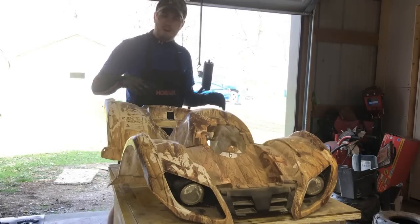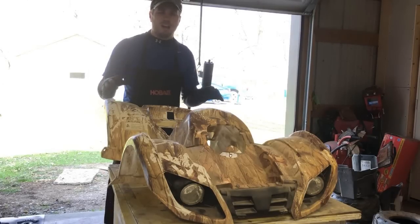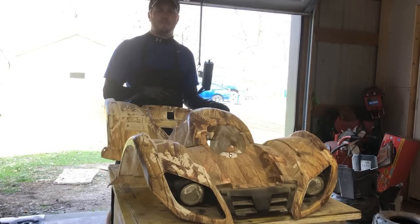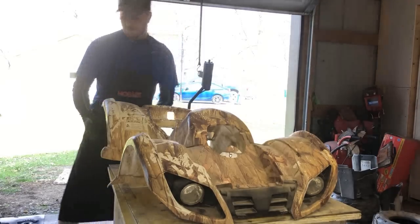Now, it came in this camo type paint. I'm not a fan of it at all, so we're going to go ahead and strip all the decals and the paint off this thing to begin with, get it prepped and ready for the new paint job.